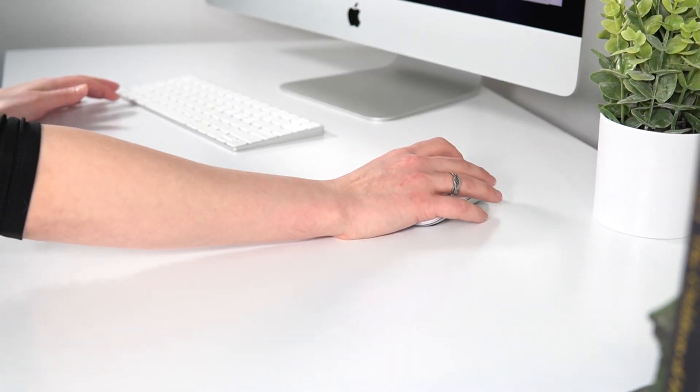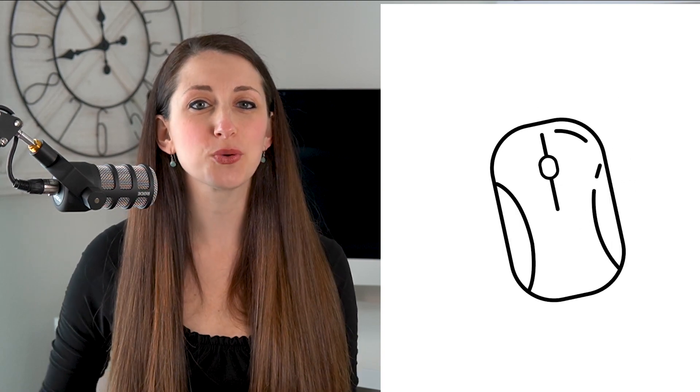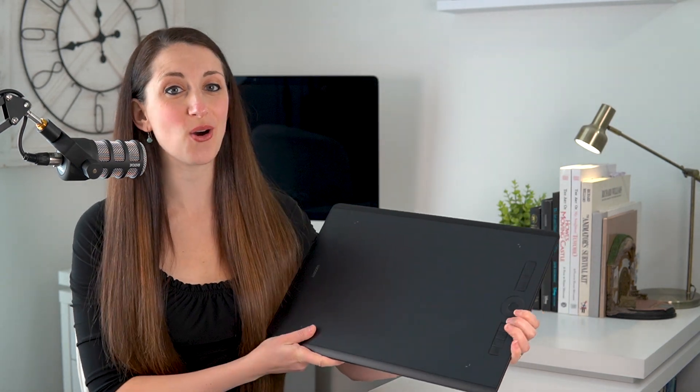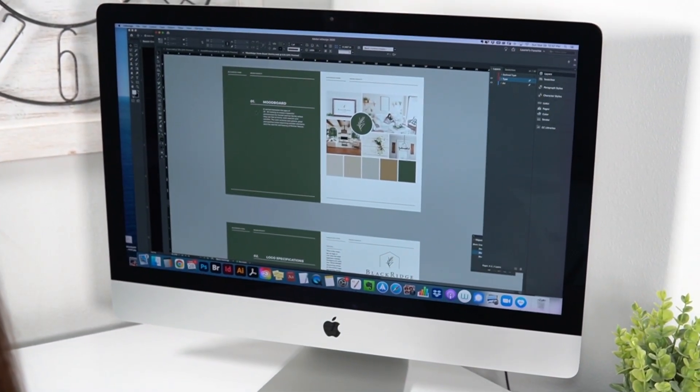The first reason why I use a Wacom is the night and day difference between a Wacom tablet and using a mouse or a trackpad. A mouse makes it so you have to lift up and move when you want to go to a different part of the screen. It is also loud and bulky and doesn't go with the natural flow of your hand motions. A Wacom tablet has what is called screen mapping — you can see where the edges of the screen are here, and where the tablet actually mirrors your computer screen, so if you want to go anywhere on your screen you can just glide your pen over to it.